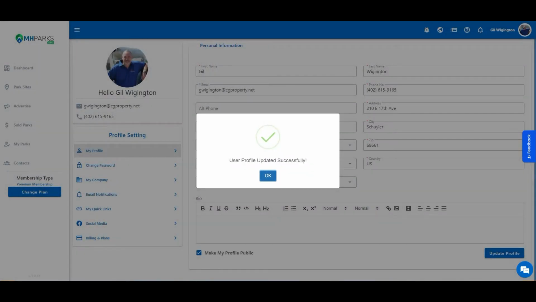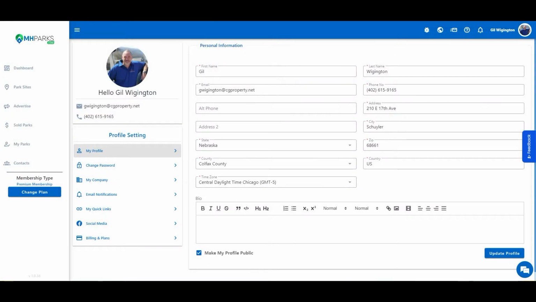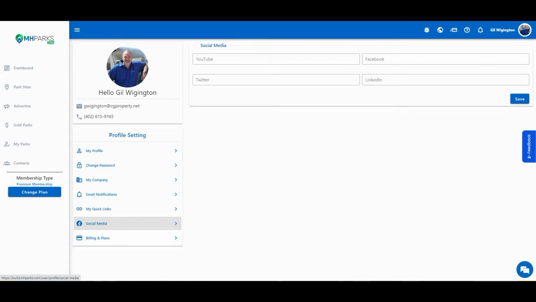As a quick side note, if you do plan on promoting yourself in the contacts feature, make sure too that in the social medias section of your profile, you complete it and let us know where the URL locations of those social media types are. That way, when we display your contact information in the contacts feature, users that are viewing you can simply click the go button and it takes you to your social media page.